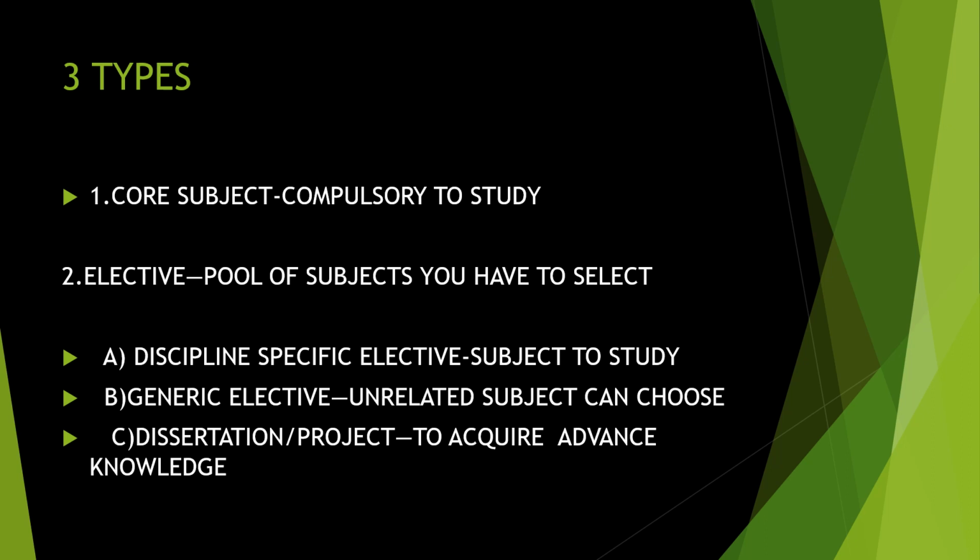Then elective means a lot of subjects are there. You can select as you wish. Then dissertation or project is always there. Dissertation, you know what it is. You have to do a work related to your subject to acquire advanced knowledge. Why are you doing this project work? You have to acquire knowledge. When you do self work, you are earning more knowledge. You try to do something from your side. You search for the topics, you search for how to do a project or dissertation, and you will develop yourself well. So the dissertation is also a part of the elective. So elective contains three parts.